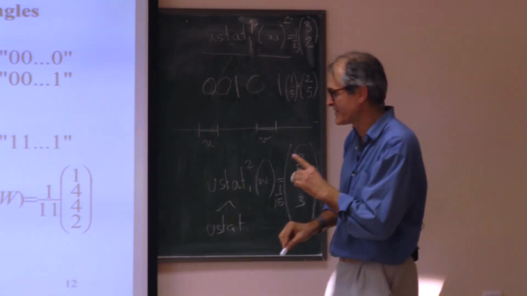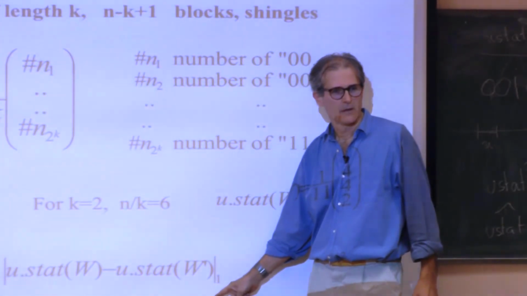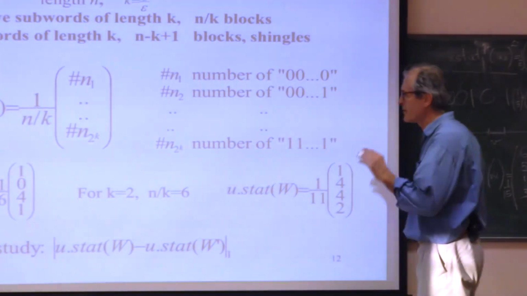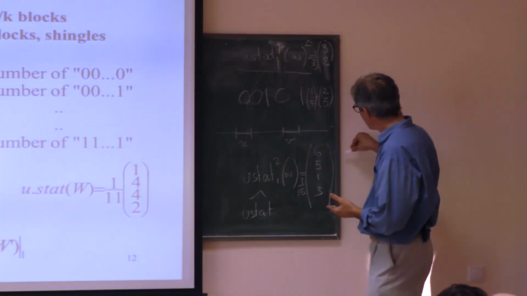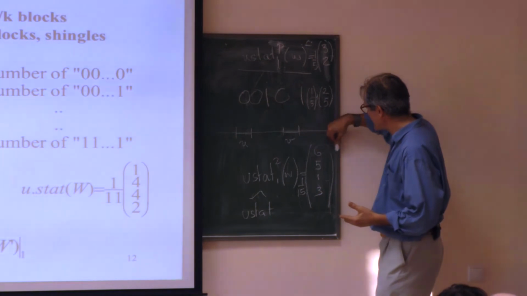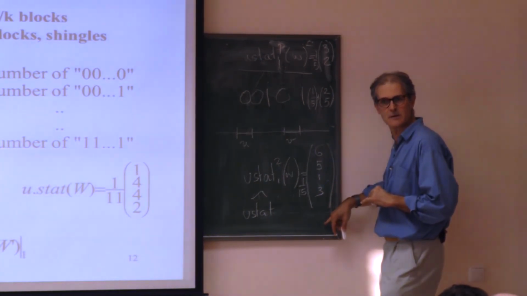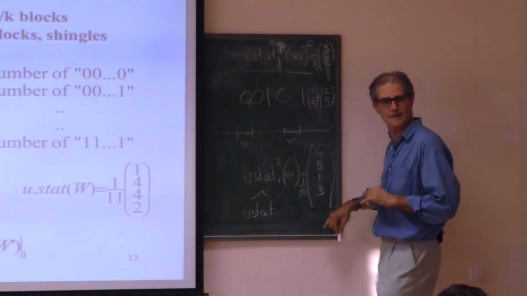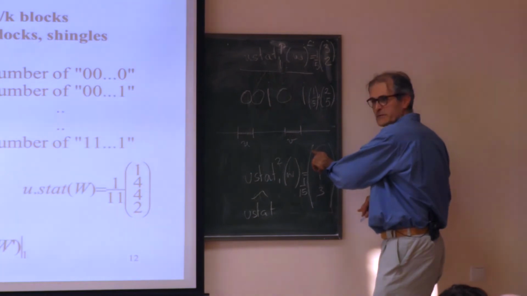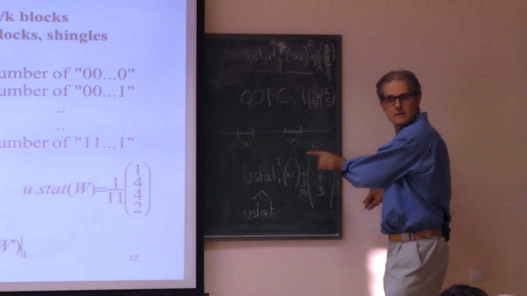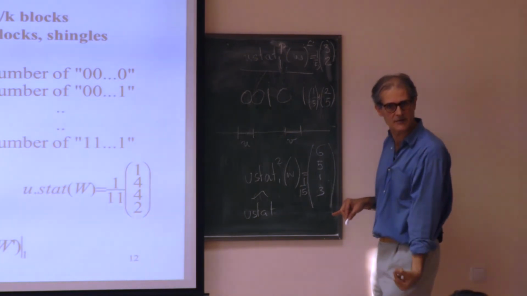So how do we compare 2 vectors? Very important, we use the L1 norm. Okay, so I suppose you all know what the L1 norm is between 2 vectors. You make the sum of the absolute values of the differences, coefficient by coefficient. Okay? It's clear? When you take the L2 norm, you make the sum of the square of the differences, but here I take the sum of the absolute values of the differences.